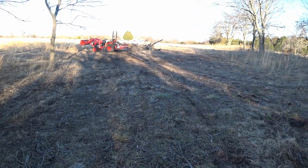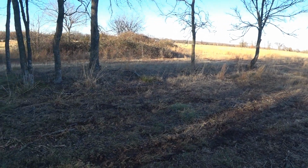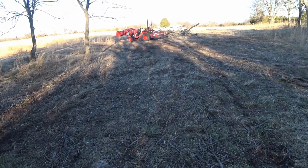It looks pretty good. That's a lot easier than spending an hour and a half out here picking that stuff up by hand and putting it on a trailer and having to drag it over and unload it. Or even worse, picking it up by hand and walking it over to the pile. Just didn't want to do that.